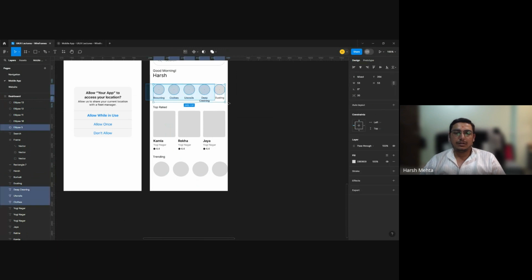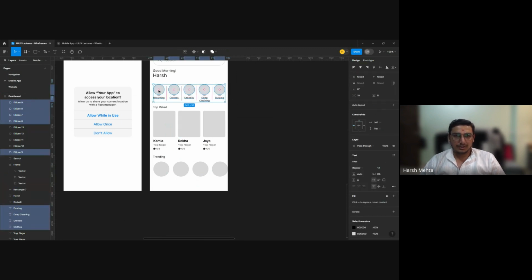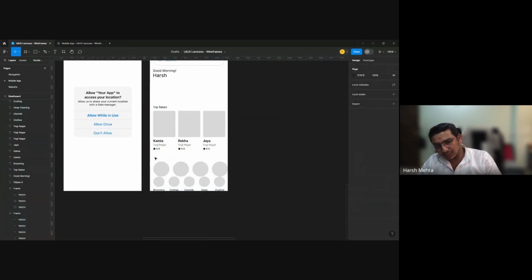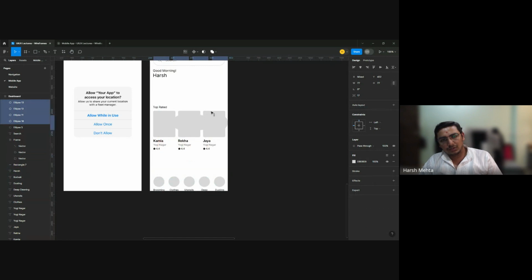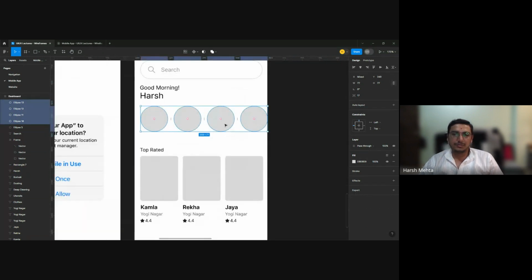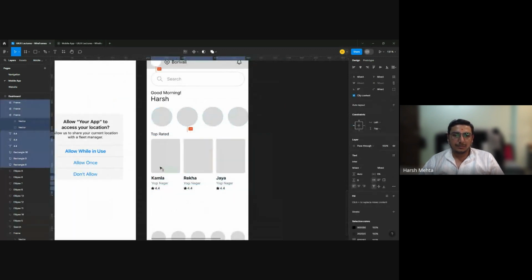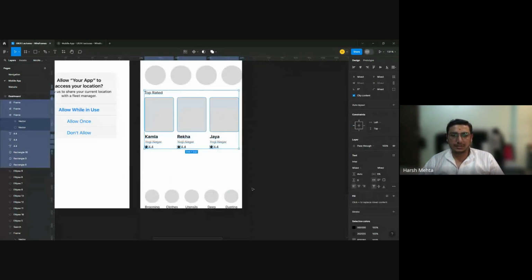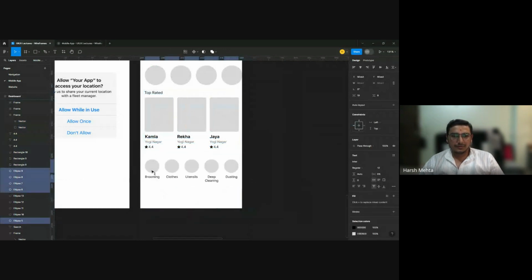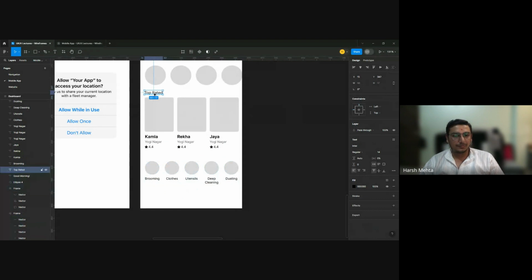So now looking at the human behavior, they are bound to see the stories on the top, correct? So we remove this trending and we'll keep the stories on the top instead. So they are aware. So if you remember the law, right, Jacob's law, that people visit different websites, mobile apps, platforms.